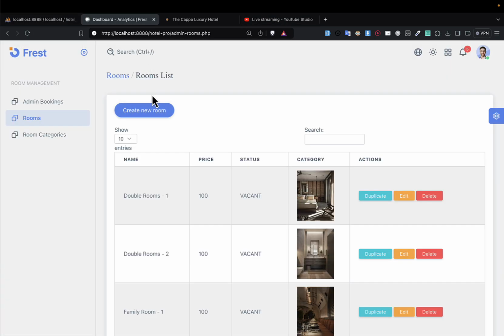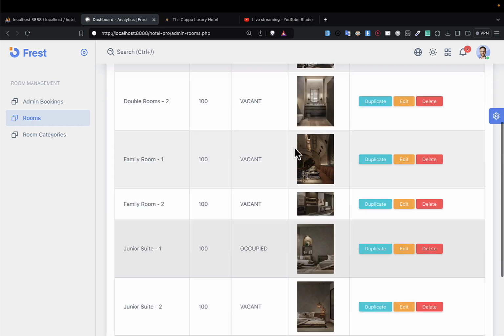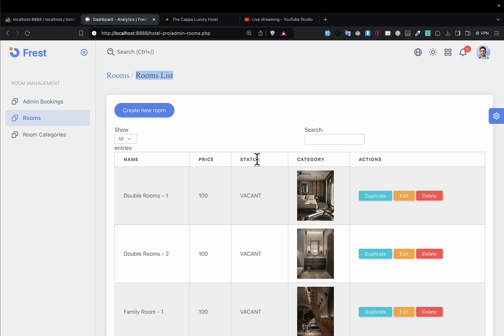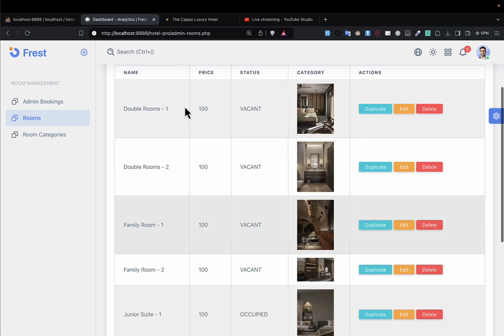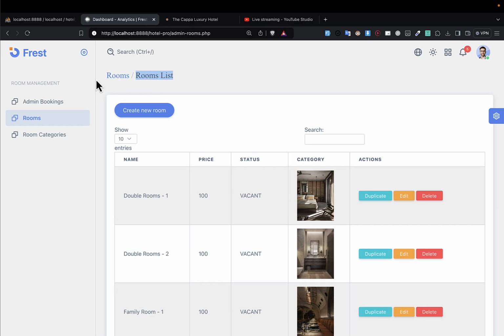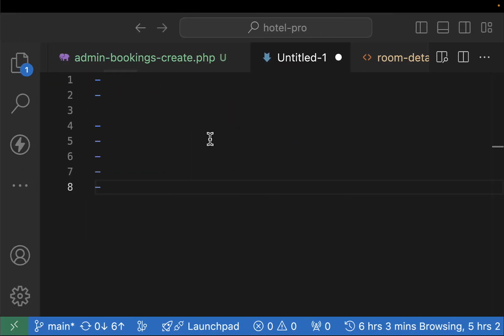So I'll come here to our rooms list. Don't worry about this design. We shall get time and make sure that everything looks much better compared to this plain thing. So let's copy our room list and search for it here.